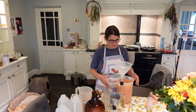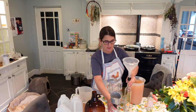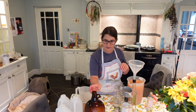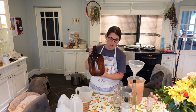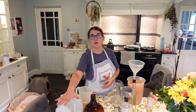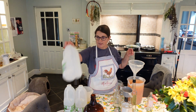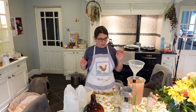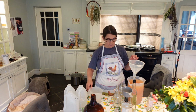I've got all sorts of bottles in here. I like to use these small glass ones. Some of these are spirit bottles, but that's just perfect. And this big amber colored jar will go to the pantry for longer storage. I've also got these plastic milk bottles. We're going to recycle these for our animals. So one for the boys, one for the girls, the goats, and one for our poultry. And these bottles for us.